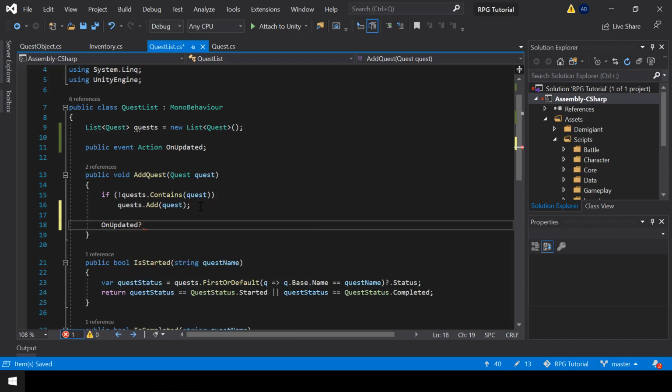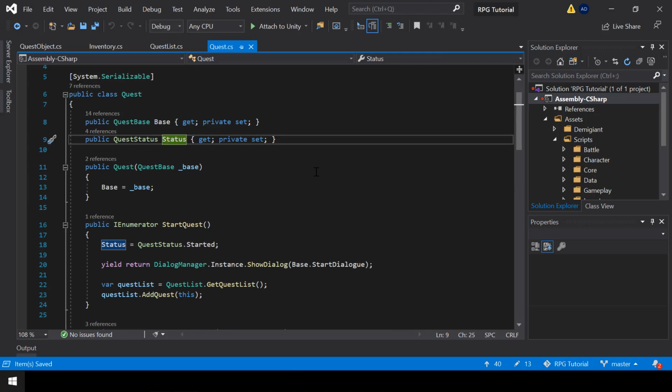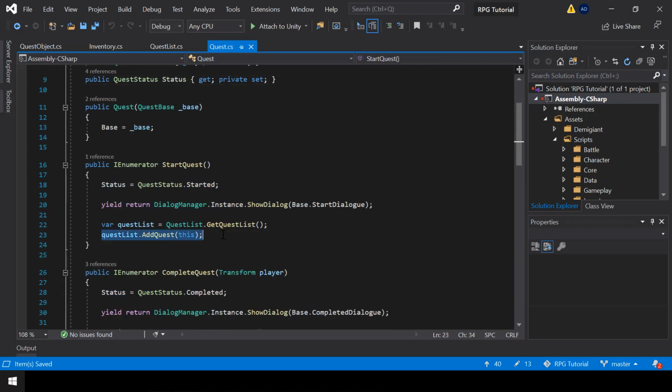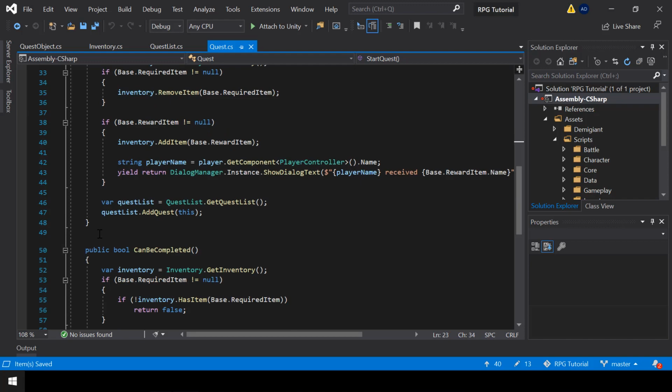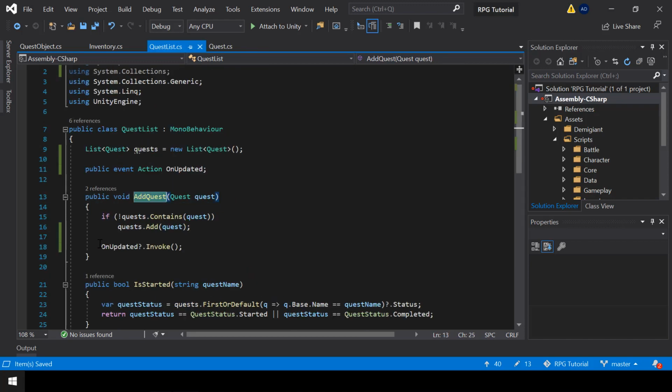All right, I'll just call onUpdated dot invoke. So the addQuest function is called when a quest is started and when a quest is completed. So whenever we start or complete a quest, this event will be invoked.